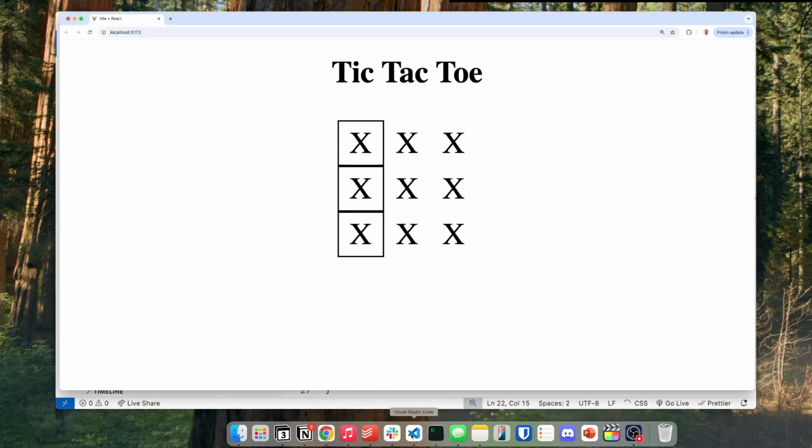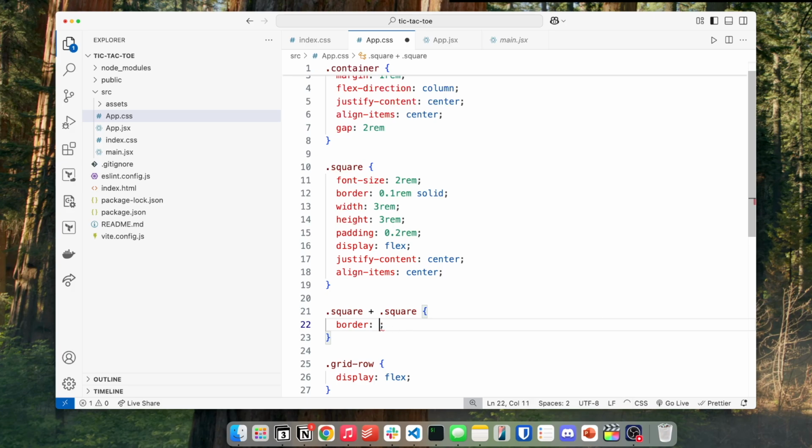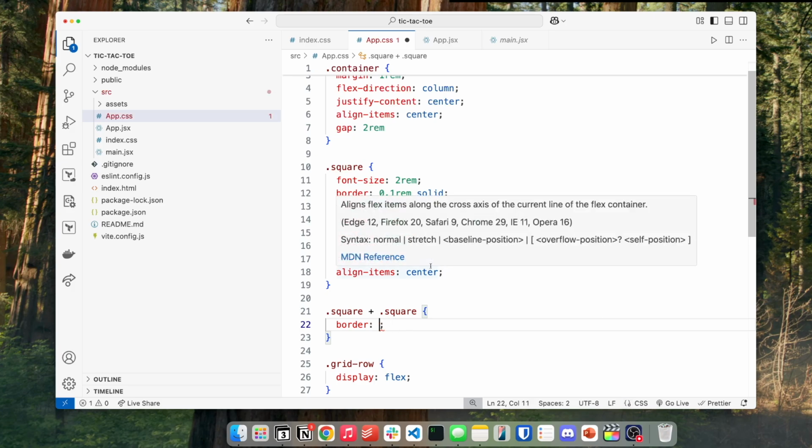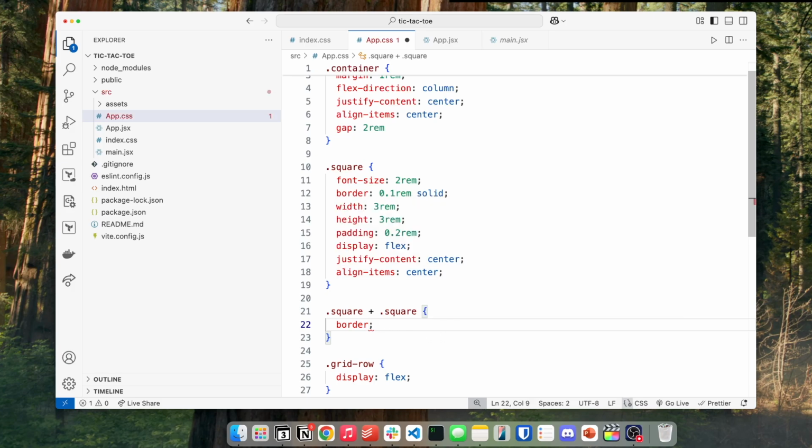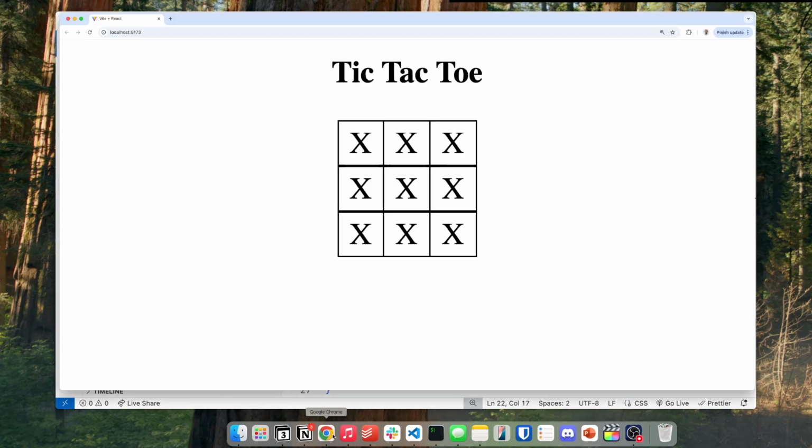Oh, we don't want none. I guess what we want is the border left to be equal to 0. So you see it fixed those lines.